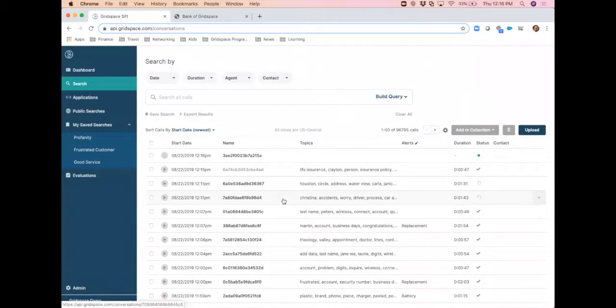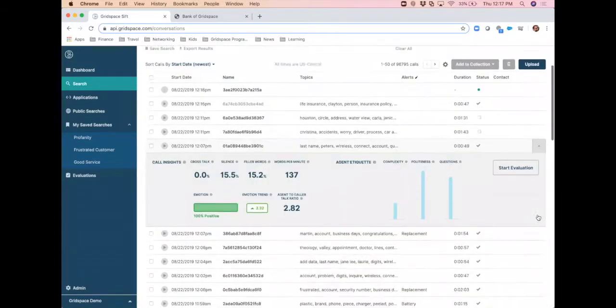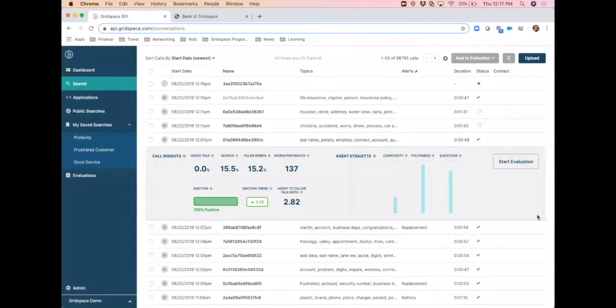But then also, how do you know the automated agent is working well? And how do you know that the quality is high? Well, it goes back to the data lake. It goes back to having every single conversation in your contact center live, being transcribed and pulling insight. So let me go to a dashboard now. I'll pull down on one of these calls. There are thousands of things we look for on calls, but this shows you the emotional component of it. It shows you the agent etiquette, how complex the call was, how polite they were. So there's a lot of metadata and a lot of data that we pull for each call.